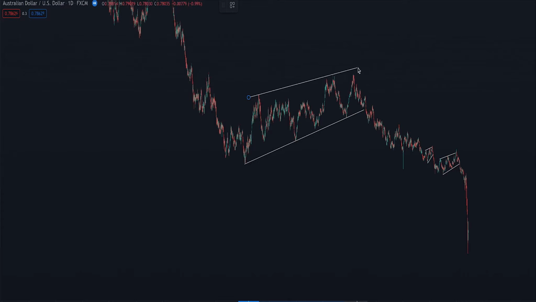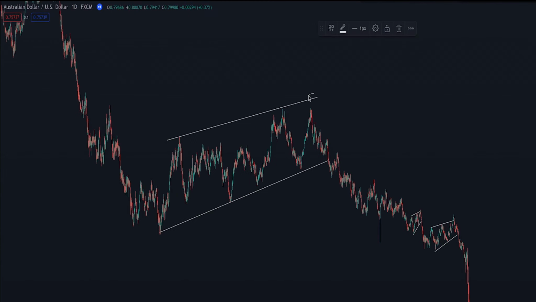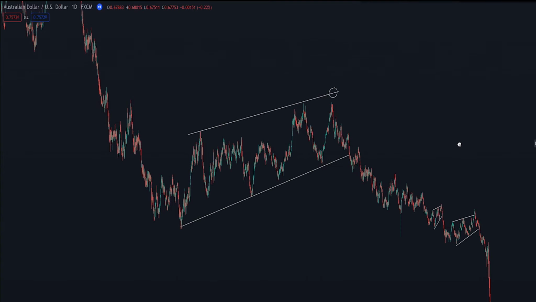But price never reached that third touch and dropped before. And this is what happens a lot with larger patterns, and that's why you don't want to be focusing on them too much, because if you put all your focus on price getting to that third touch there, you're going to miss out on a lot of opportunities in between. And if it doesn't reach that third touch and drop, you're not going to catch that big push down anyway.